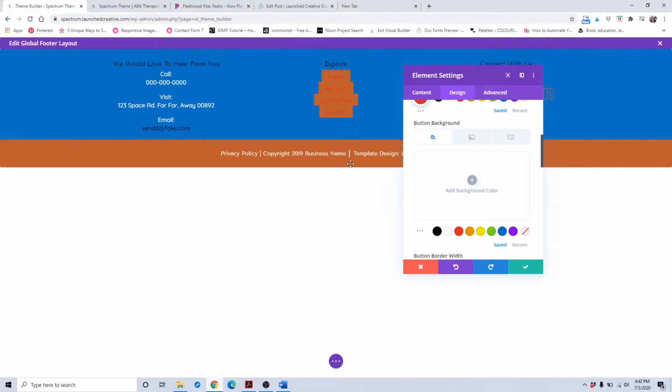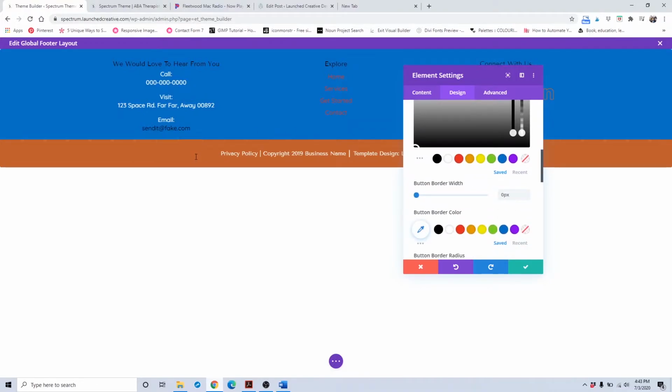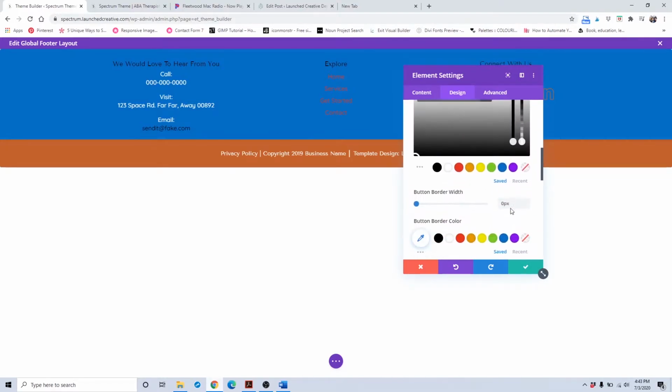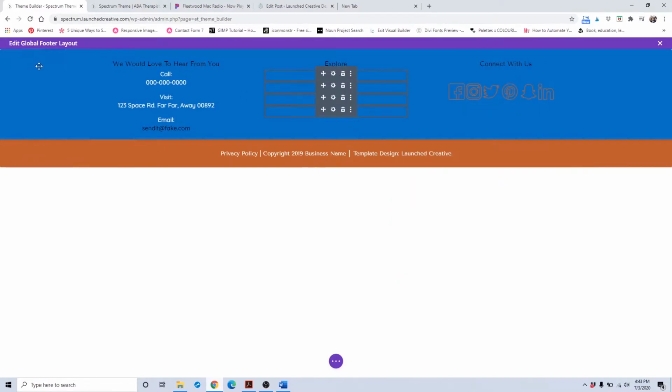So the background was set to that color there so that it maintained even when it was, let's see, we'll want to undo that. So that is set to be basically the same color as this background here, that transparency. That is what's going on right there because this is set here as orange. So just leave that as it is unless you're going to completely change it. And again, if you needed to, you can go to the center column and change that middle column to the background color that you want it to be also.